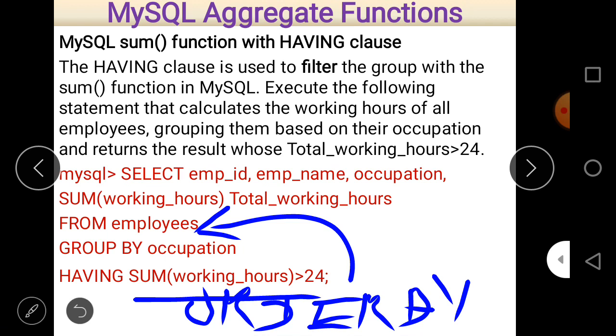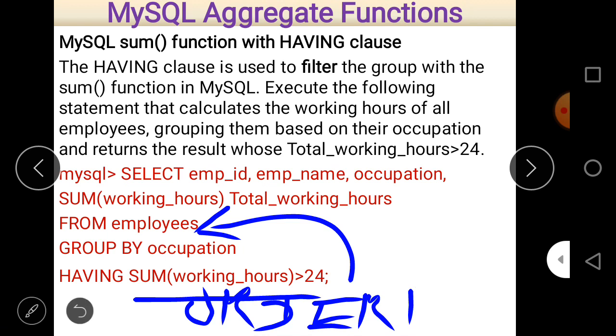Then first of all focus on the aggregate function, then the group will be formed, and after that the condition related to that group must be mentioned with the having clause. And if there is a general condition, then it is always given after just from table name. And then at last, if you want to put data in ascending and descending order, just write the order by clause at last.